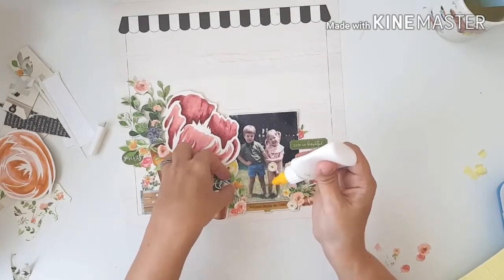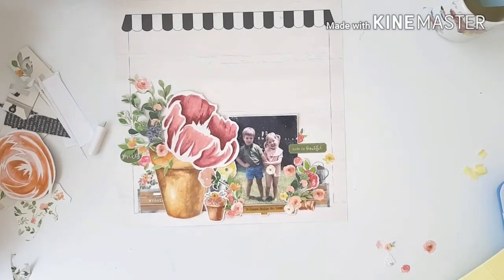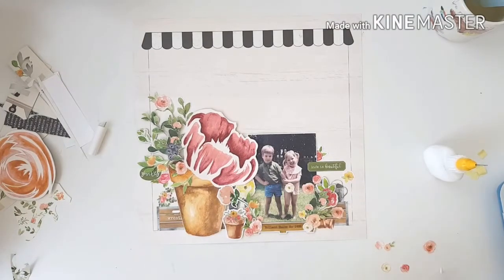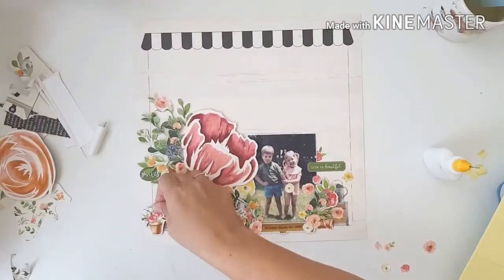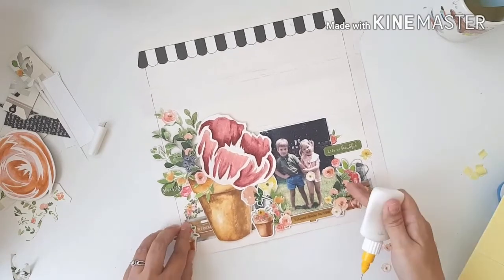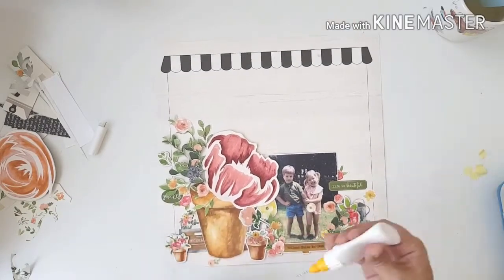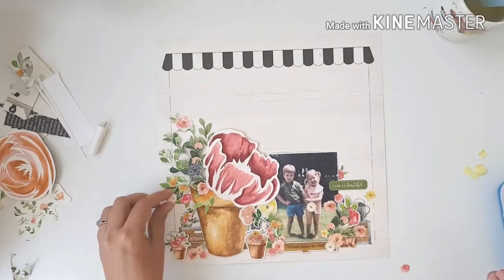You know, there's a bit more continuity to it, as there are some flower pots peeking out on the right bottom of the layout behind my little flower cluster that I created there, so that there are some flower pots on this layout. It was quite fun making this. There's another chipboard flower pot that I added just over there. Added some more adhesive behind it. I don't want it to fall off in the end. As I said, it was a lot of fun making this.